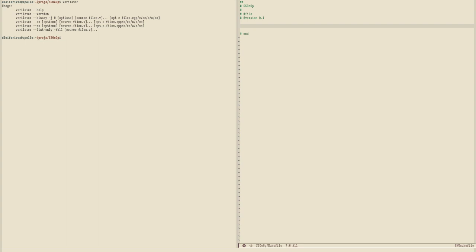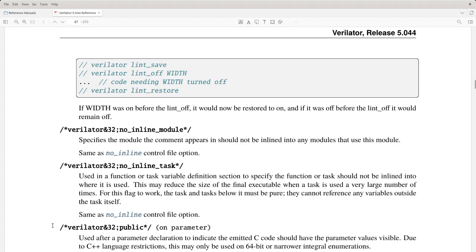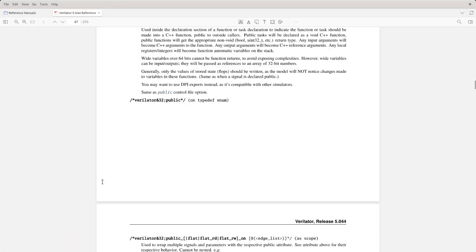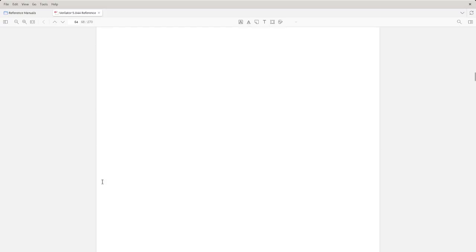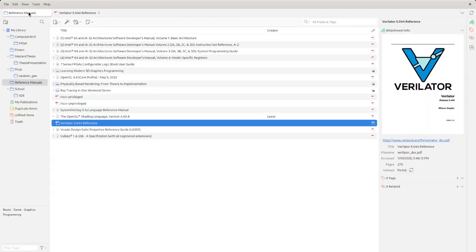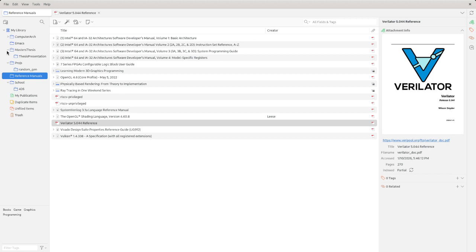Have the reference manual. So I have the reference manual here. Should probably also pop open the Verilog manual.